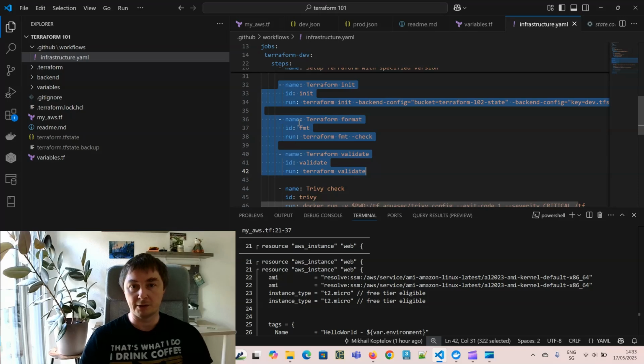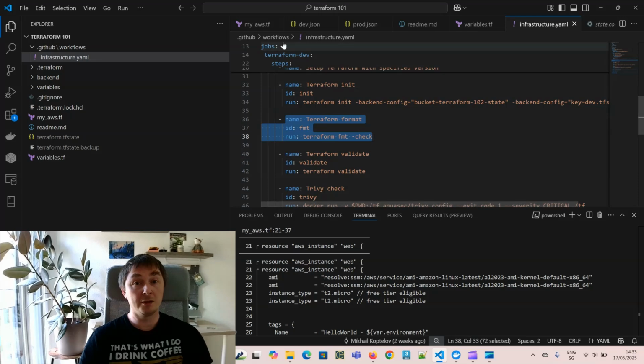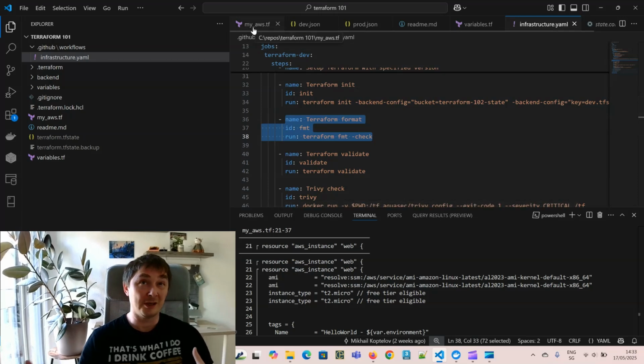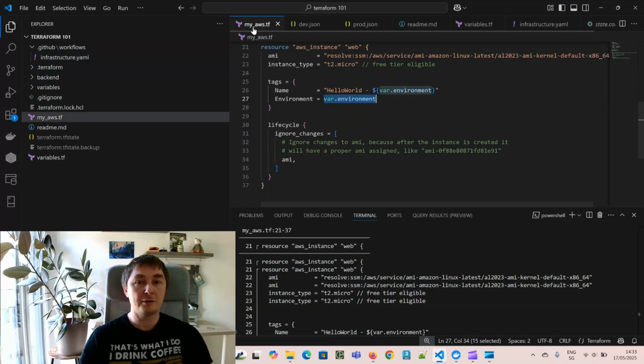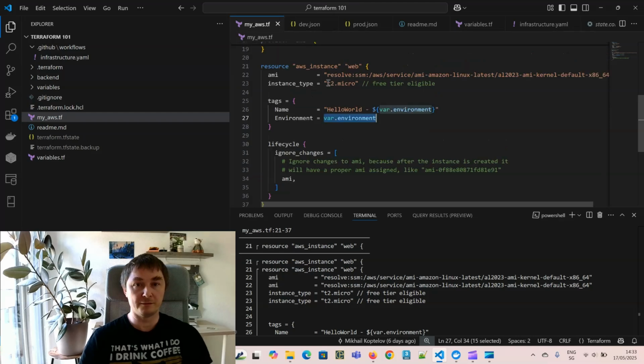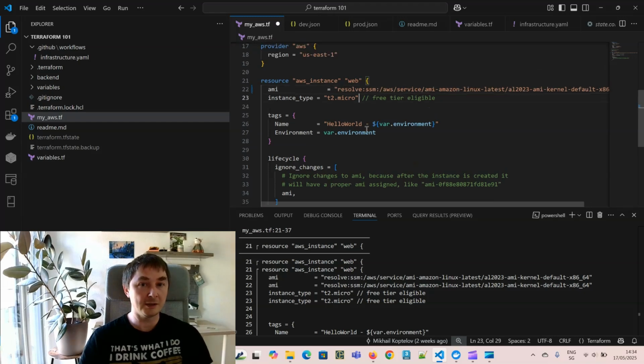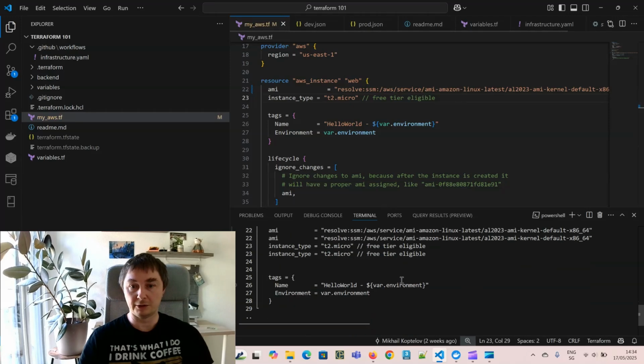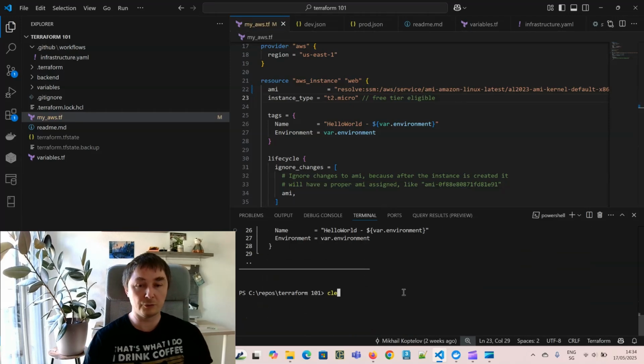The first test that we perform is to run the Terraform format check. This is pretty much like linting of the Terraform. If you don't have all of the equal signs aligned nicely in your file, so someone saves the file like this, Terraform format will fail. Let's just show it quickly here.